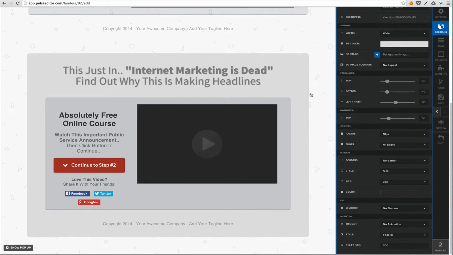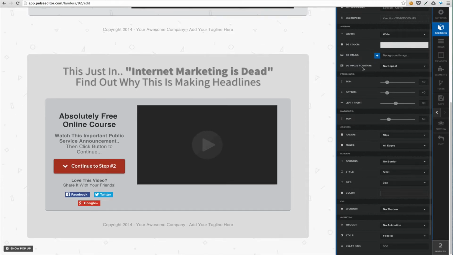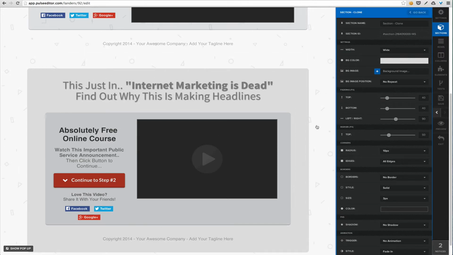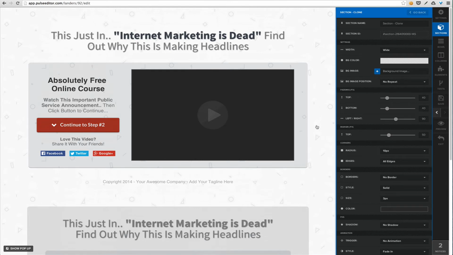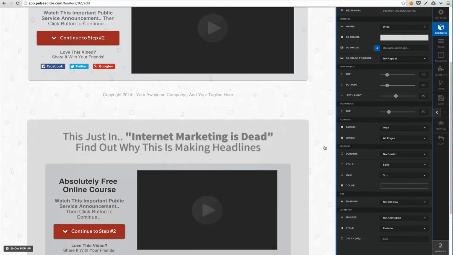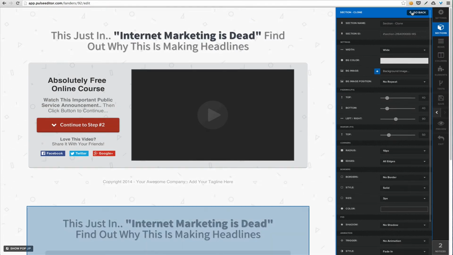This is what it was before. You can do background images, your paddings, your left. There's a lot of options here, but for the most part, if you're not into editing your templates too much, you can just get by without actually editing this stuff. But this is for more advanced users to do some fun stuff. So we have a ton of options here.